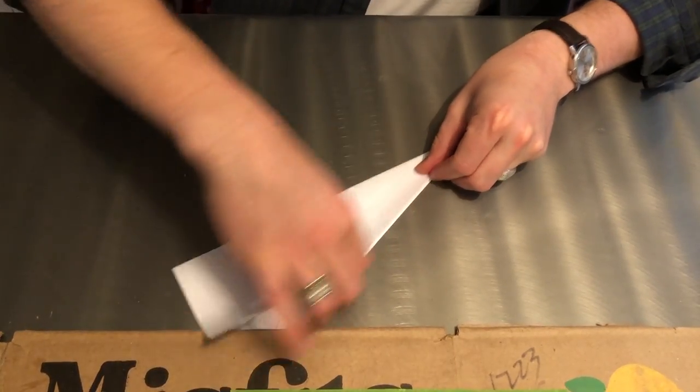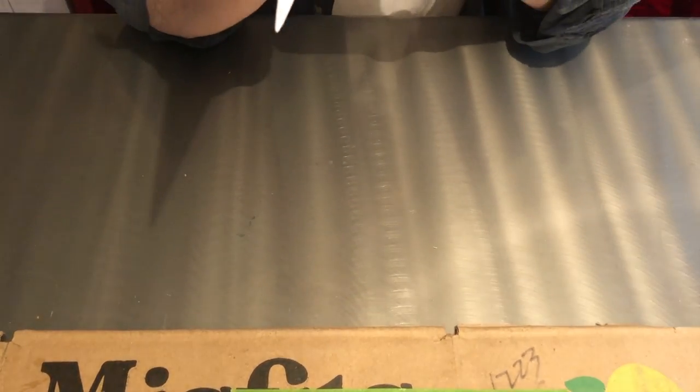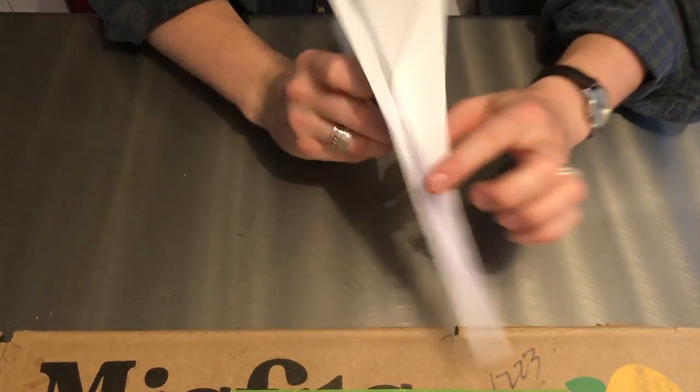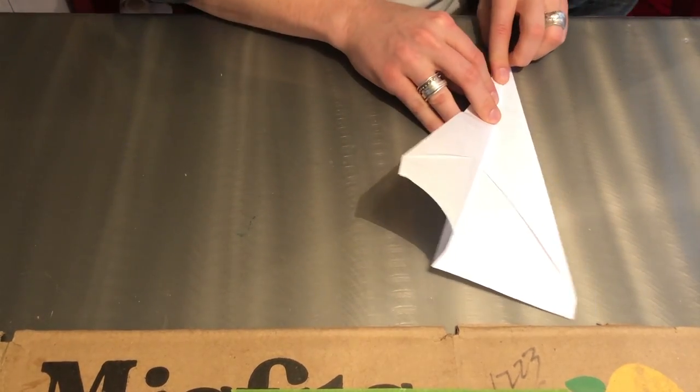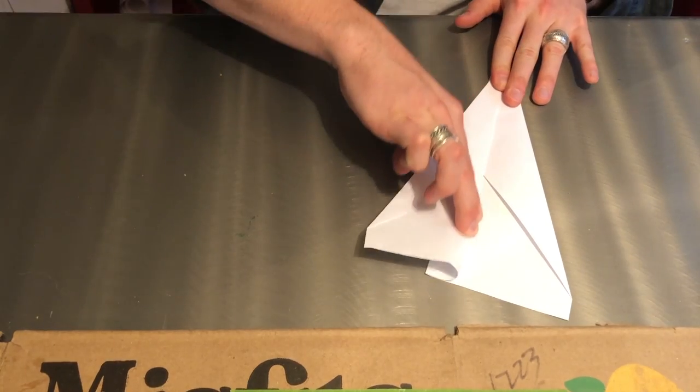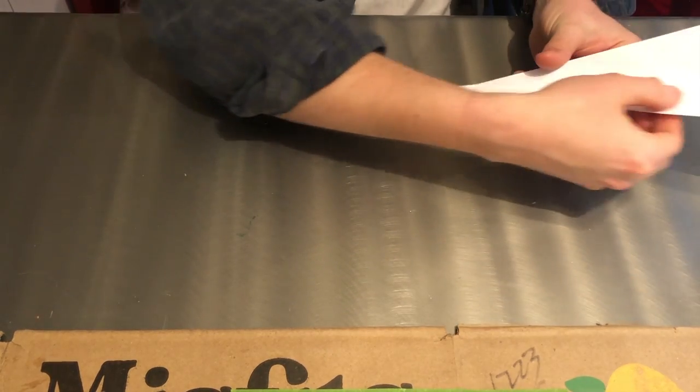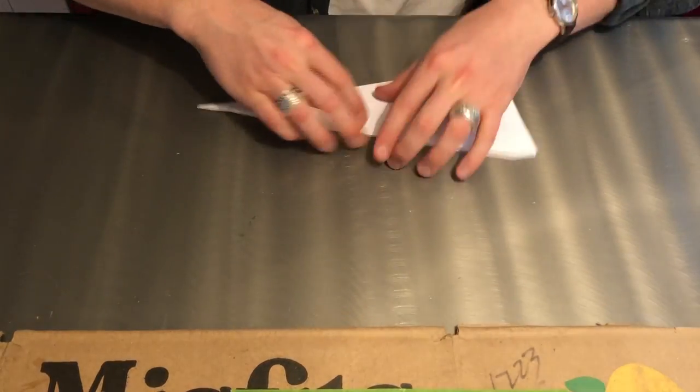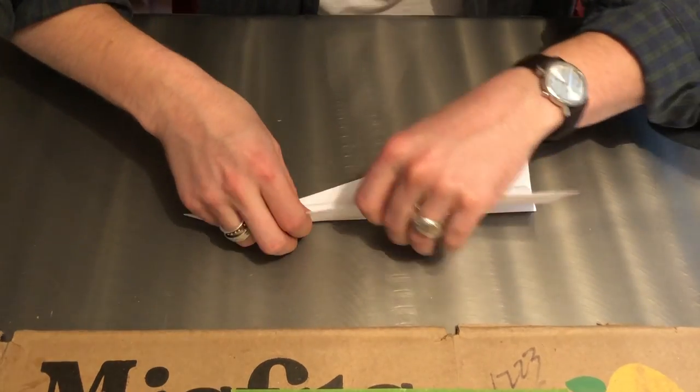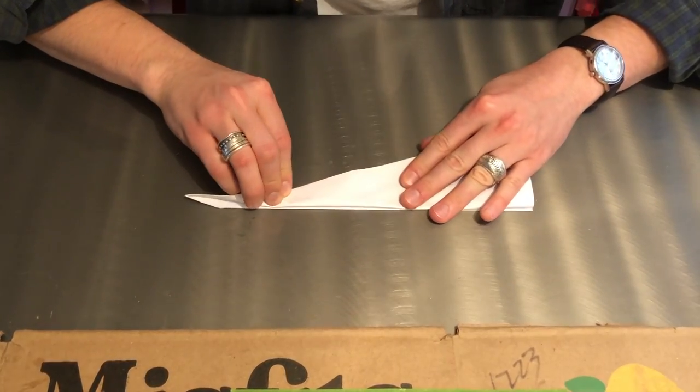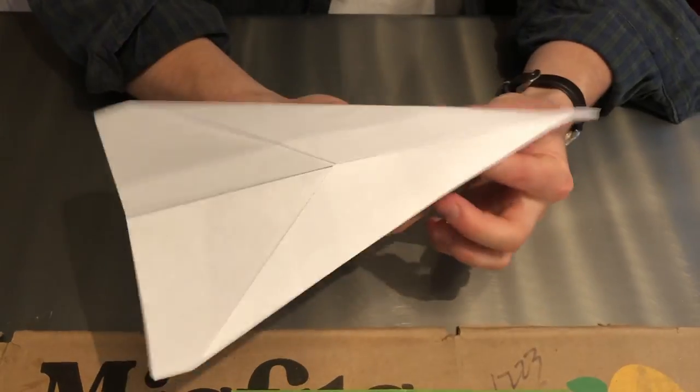I'm going to take this side and you can fold it down as much as you want. If you want a little wing like this, you can do that. But I prefer a nice big wide wing so that it can really glide pretty far. So I'm going to fold this down kind of at an angle so that when I open it up, I've got a wing right here and a little kind of handle at the bottom. I'm going to do the same thing on the other side. I'm going to try to fold it down at the same angle that I folded the other wing down with. Line those sides up. Fold it. And then when I open it up, I've got my wings.